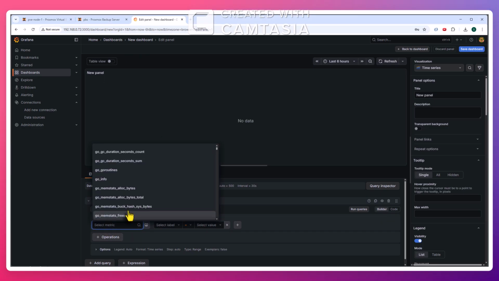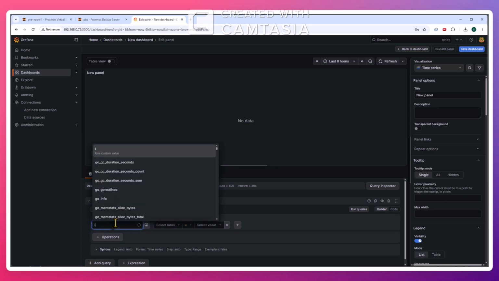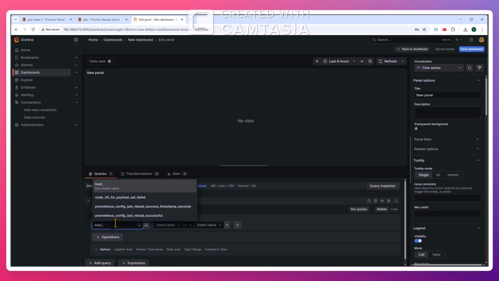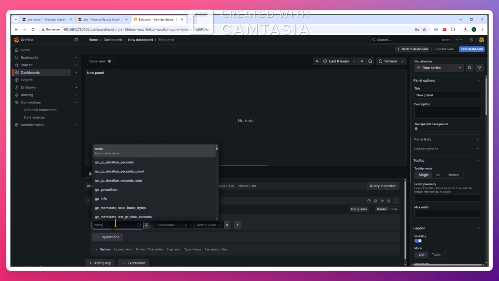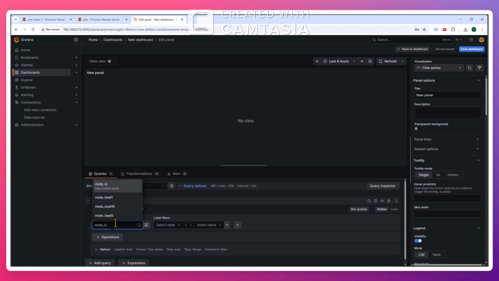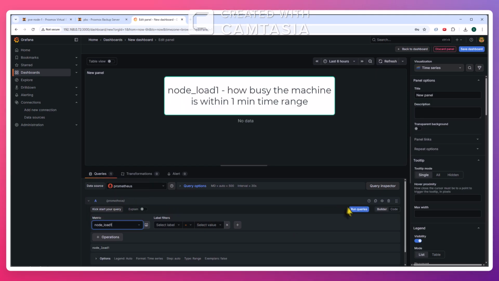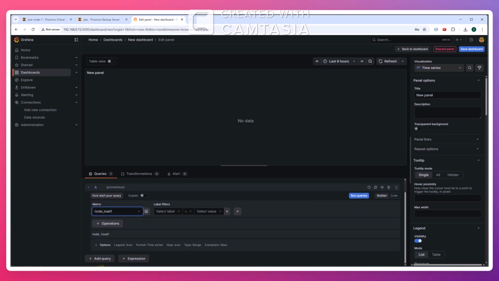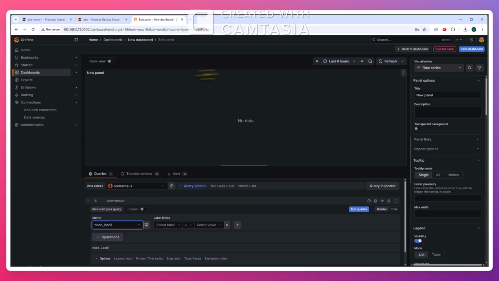We can search for it manually, or we can type node_load, and we see load1, load5, and load15. So let's use load1. Let's click run queries. We can have one query, or we can have multiple queries, so not just one item will be shown on that plot.